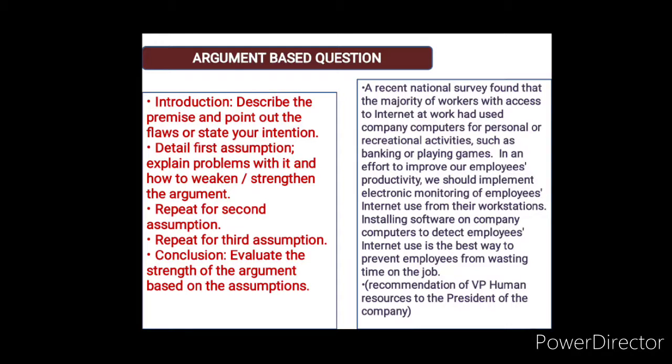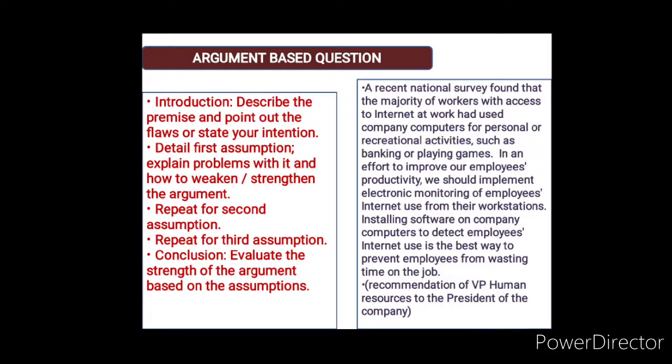Now let's have a look at the argument-based question. A recent national survey found that the majority of workers with access to internet at work had used company computers for personal or recreational activities such as banking or playing games. In an effort to improve our employees' productivity, we should implement electronic monitoring of employees' internet use from their workstations. Installing software on company computers to detect employees' internet use is the best way to prevent employees from wasting time on the job.